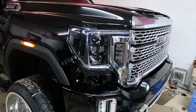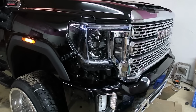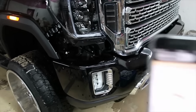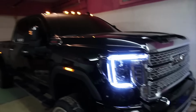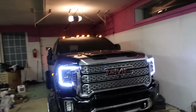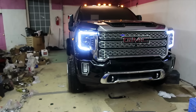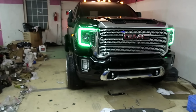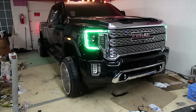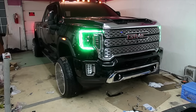I thought it'd be better outside to show off what the lights can do, but apparently not. So I have my phone right here. Basically, I can turn it on and off from my phone. Back up here, get you guys a little bit better view. So that's what we're at. I can make it any color I want through my phone. So that's green. That's dark green. You can make it anything. It's super cool. You can make them strobe.